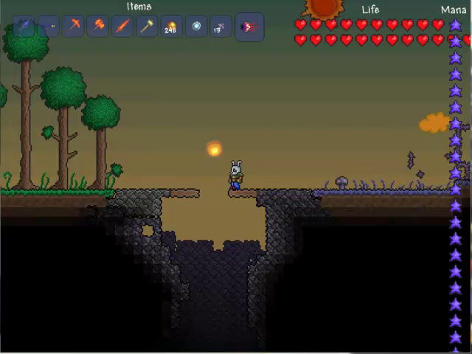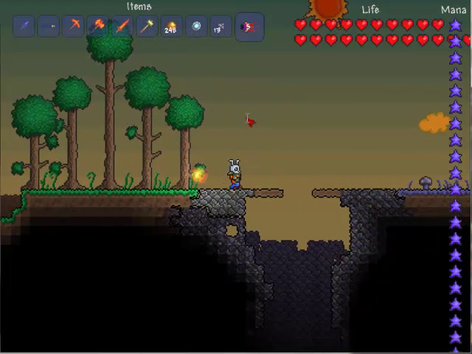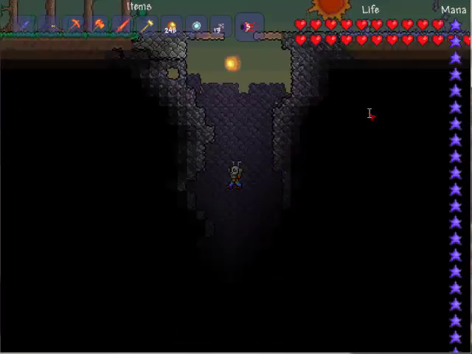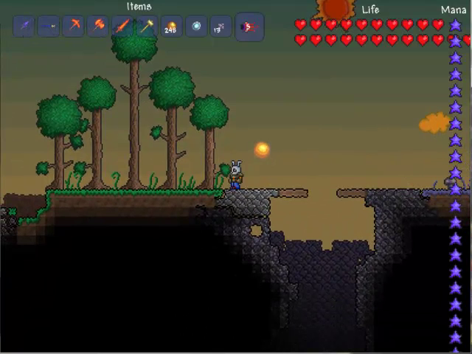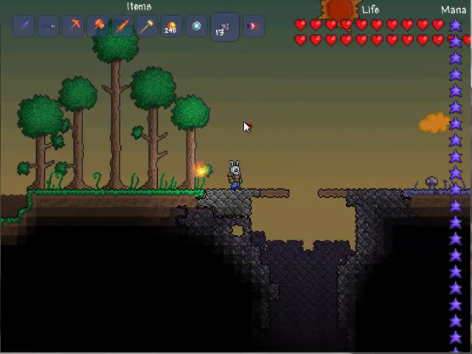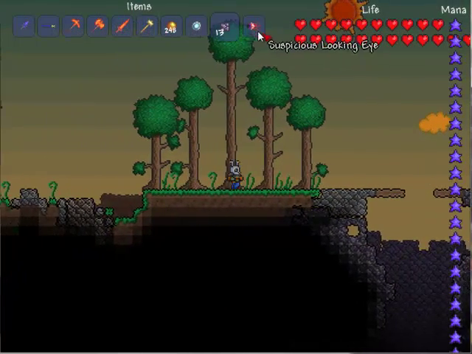Using a suspicious looking eye when the Eye of Cthulhu has already been summoned by another suspicious looking eye will result in the player's immediate death. However, using the suspicious looking eye during a natural occurrence of the Eye of Cthulhu, such as holding the water candle, breaking a shadow orb, or killing 20 plus demon eyes, will result in fighting up to 4 Eyes of Cthulhu simultaneously. So, yeah, definitely don't use 2 of these.